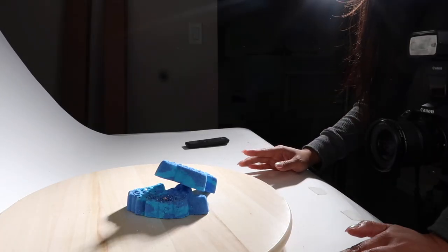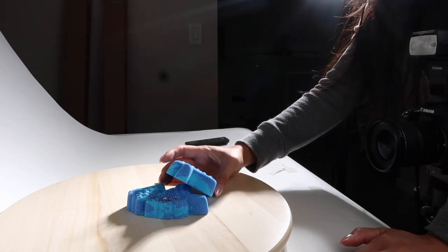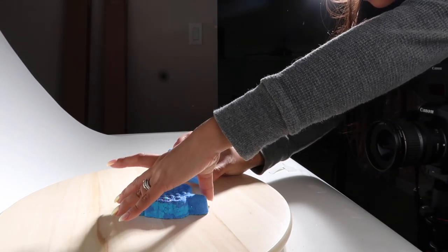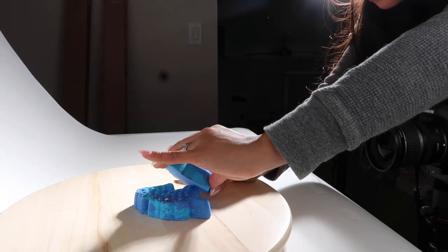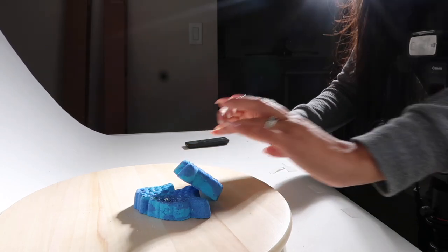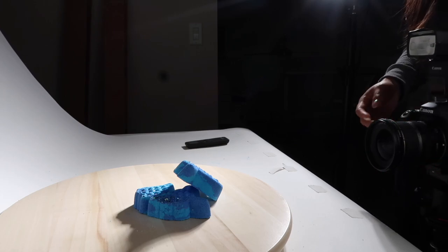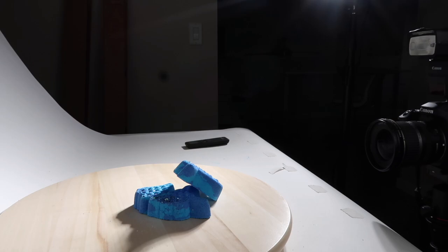Sometimes positioning these guys can be a little tricky, but you want to be able to capture the best angle, obviously, because these are what's going to be selling these guys. It's not the scent, because online customers can't smell things just yet. Another huge benefit of having a camera dedicated to product photography is that you don't have to fiddle with the settings all the time. It makes everything very, very easy. These guys are on a Lazy Susan, which turns, which is really convenient if you want to adjust the angle without moving the product too much.